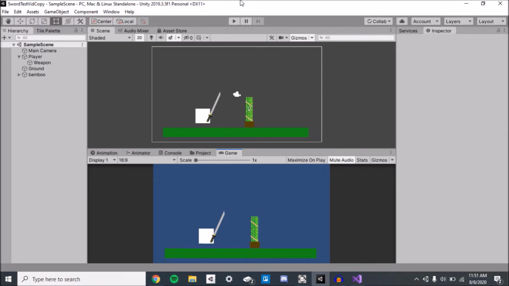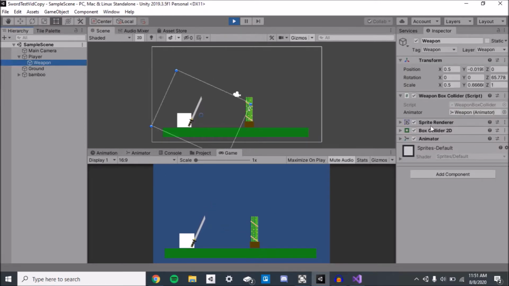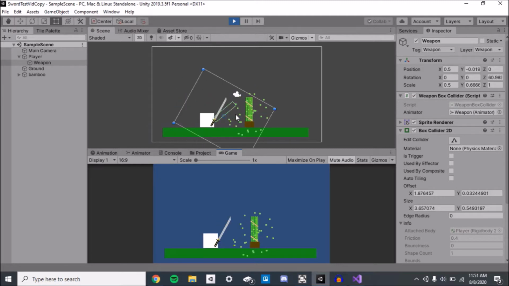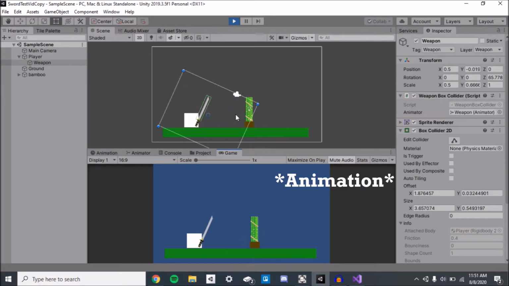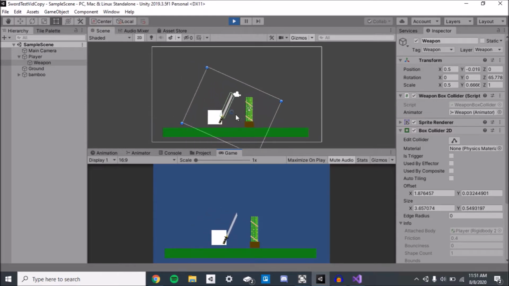Today I'm just going to do a quick overview about the Unity animation events. What I have in my test scene here is a player that can be controlled and moved around the scene, and that player has a weapon, and that weapon has a box collider. As you can see here in the scene view, the box collider stays on the weapon, and when we play our event, our weapon hits the target and plays a little particle animation.